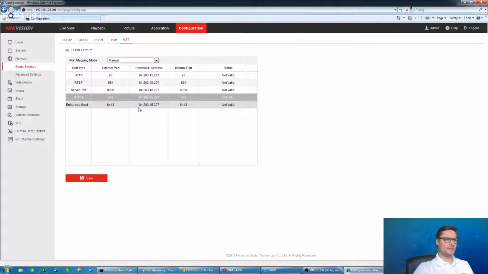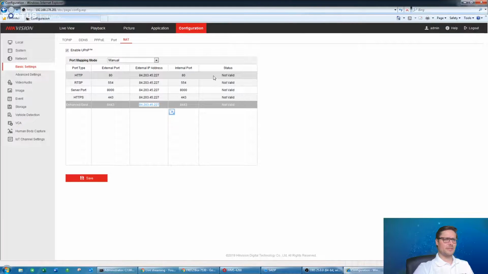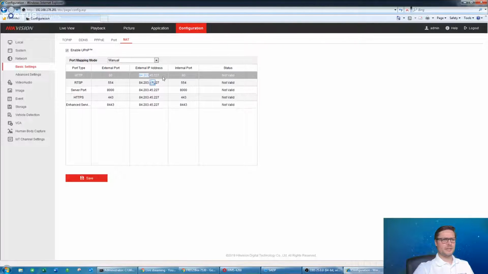So like you see here, my public IP address is shown, but my ports are not open because I have a different device already associated with those ports. In that case, I would have to change this device's ports to different ports in order to open them, or disconnect the other device and manually change the settings of my modem. But for now, I'm just going to uncheck that and save it.